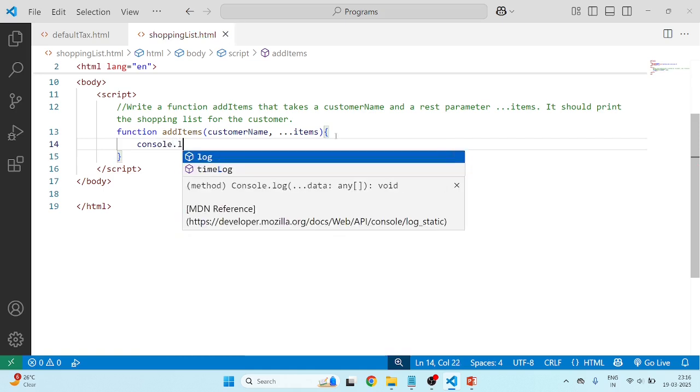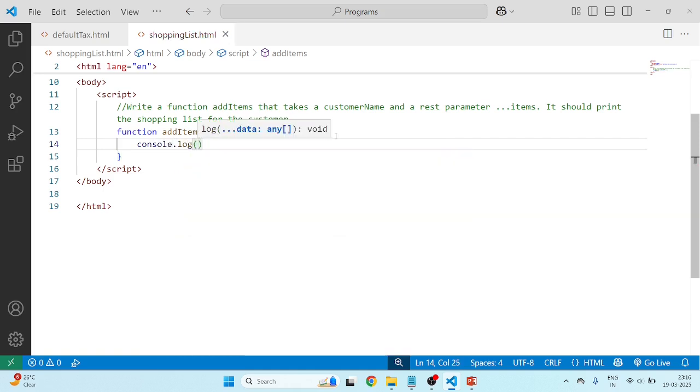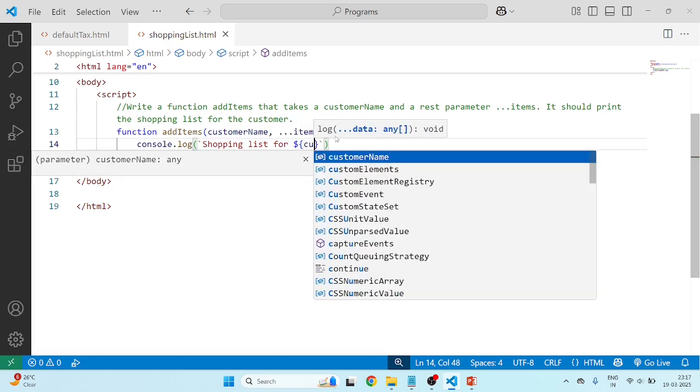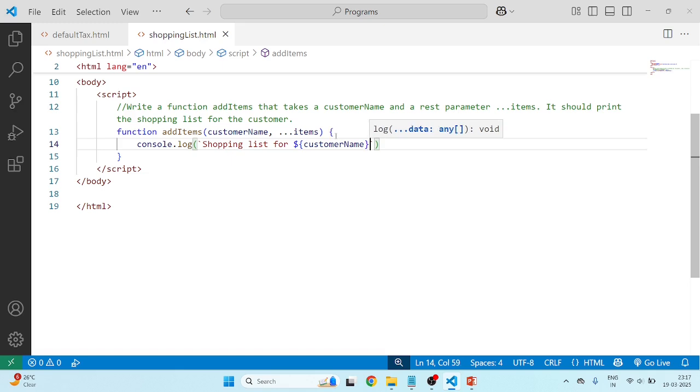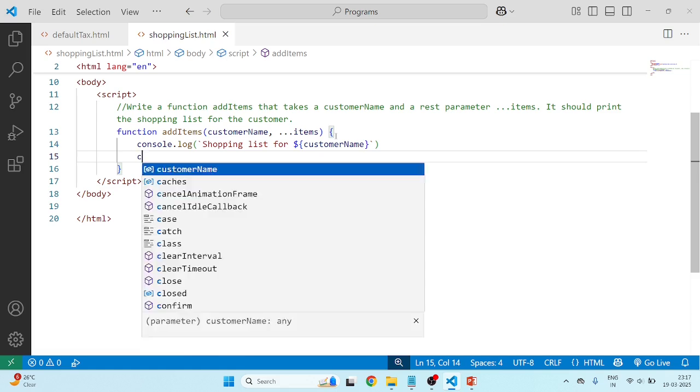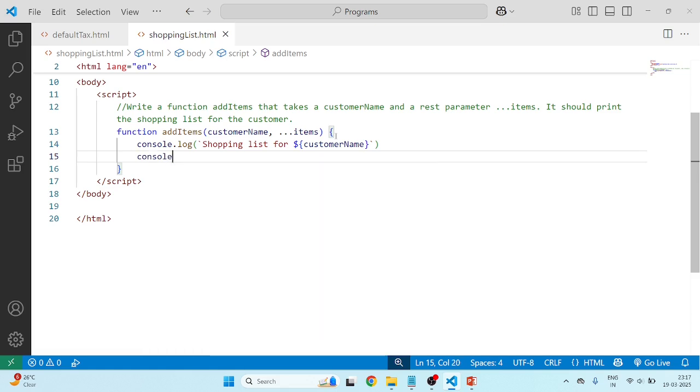Now inside the function, first we'll give a message, shopping list for customer name, and after this we'll print the list. So again console.log.